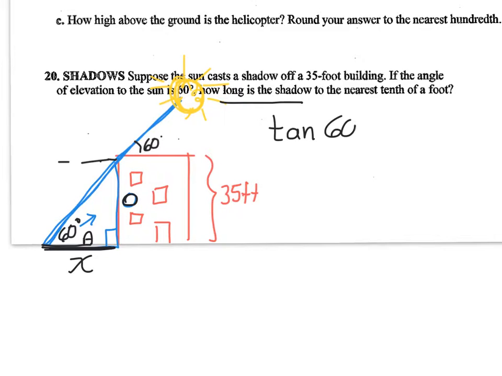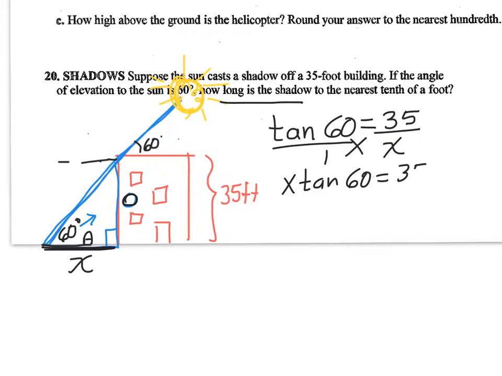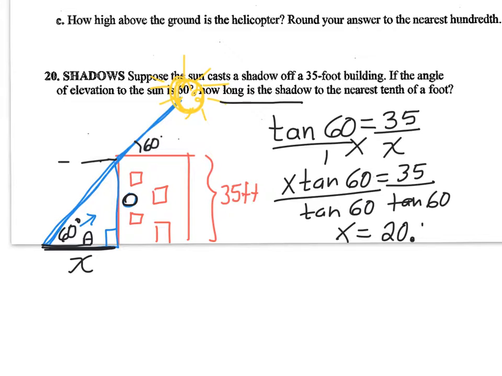Tangent. So it's tangent of 60 equals the opposite, which is 35, over the adjacent, which is x, and then we just cross multiply here. So it's x tangent of 60 equals 35, and then you get rid of the tangent of 60 because it's multiplying the x. You divide both sides by tangent of 60, and when you put that in the calculator, that would be 20 point what? 21, and this is feet. So the shadow's length is 20.21 feet. Questions about this problem? So far so good?